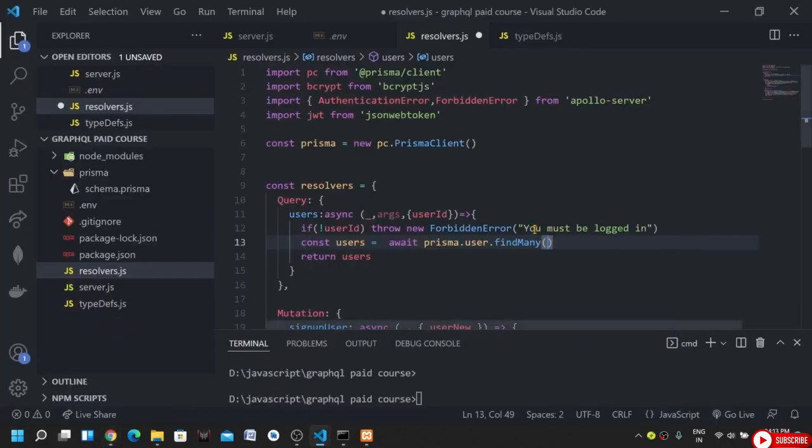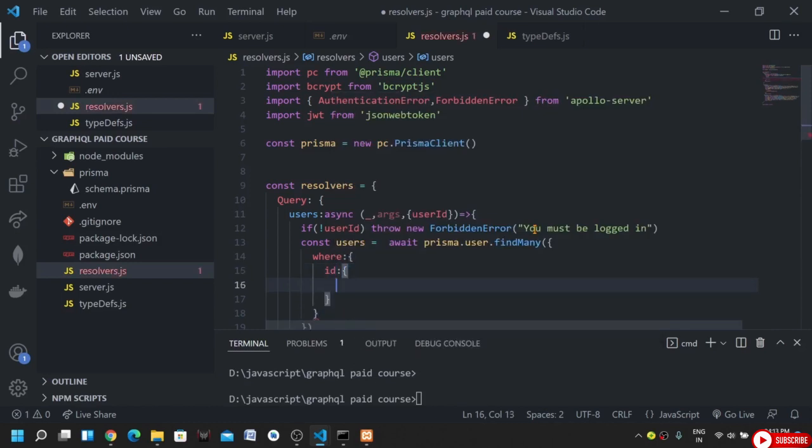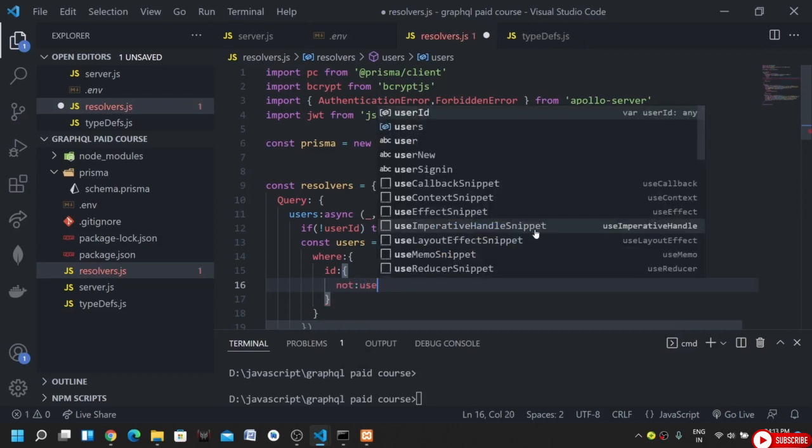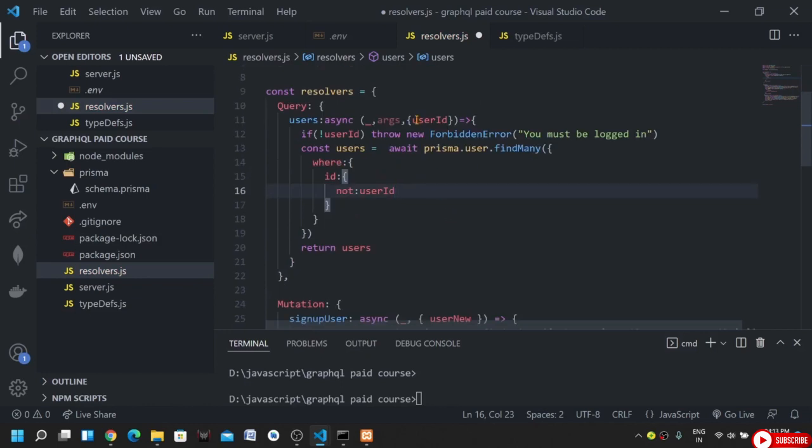Here we can pass an object and write where id, since in our user table we have id, is not equal to the user id. The logged in user's id we have access to in context, so we can pass that here. By writing this we will get all the users except the one who is logged in.